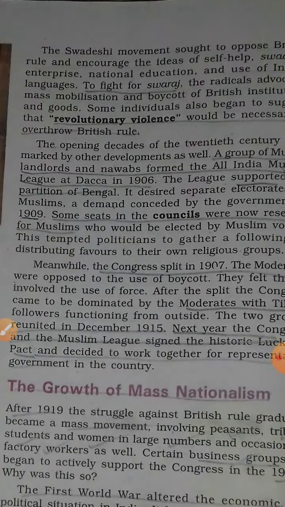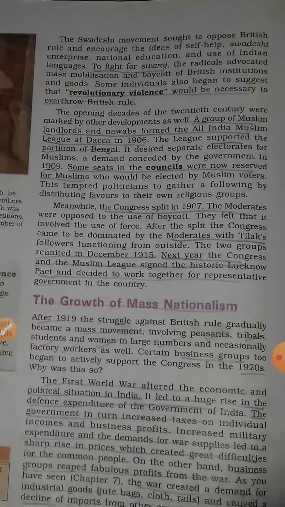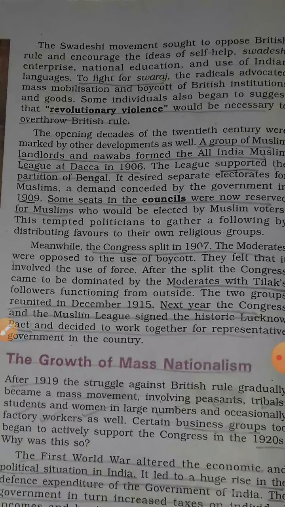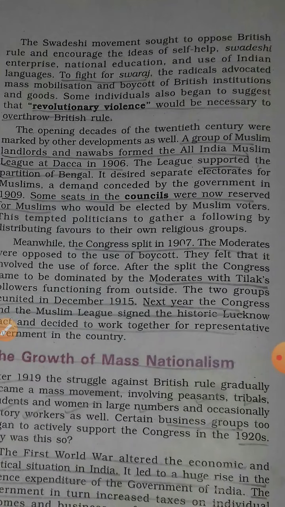The Swadeshi movement sought to oppose British rule and encourage the idea of self-help, Swadeshi enterprise, national education and the use of Indian languages. To fight for Swaraj, the radicals advocated mass mobilization and boycott of British institutions and goods. Some individuals also began to suggest that revolutionary violence would be necessary to overthrow British rule.